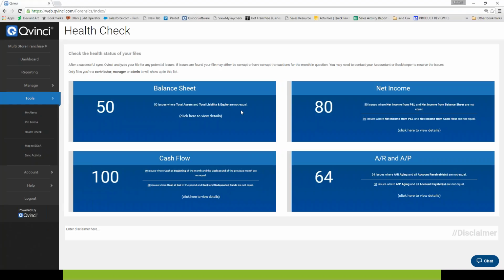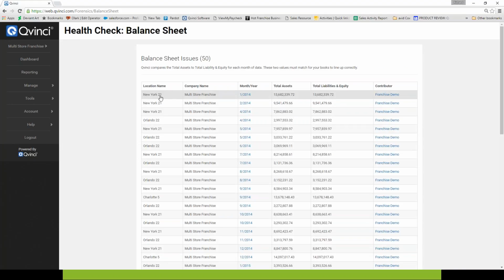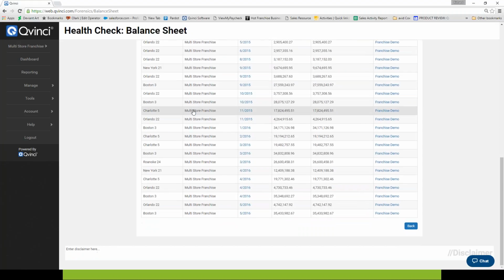These could be anything from a decimal point in the wrong place. It could be somebody transposing numbers in the bookkeeping piece of it. It could show you patterns that open the door for fraud. So this is a way for you to check those, see if there are patterns there, fix them, and close the door on fraud before fraud occurs. Here's what we give you. If you click here for the details, you'll see the location, the month and year where the instance happened, and what we think the problem is. We do that for every instance where, again, the balance sheet is coming in unbalanced.